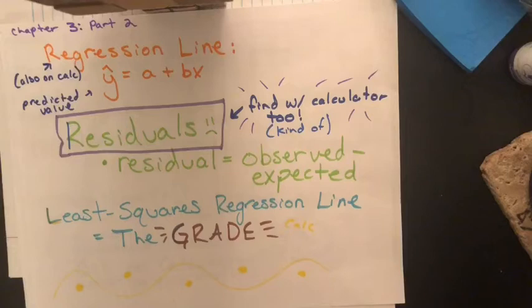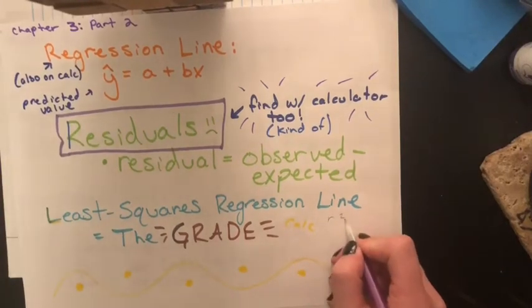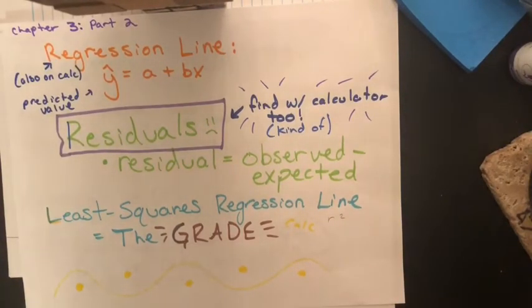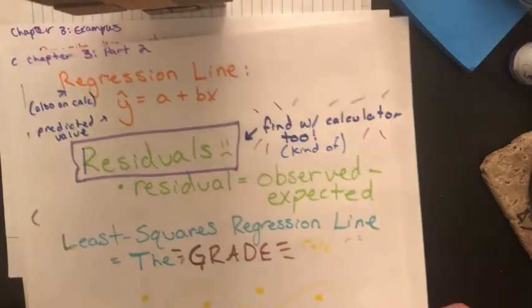Least squares regression line, that's going to read as R2. And that's basically the grade of the line. So the higher it is, the better your line is. So say you have a 0.83 line. That's going to be pretty good, because that would be, say, a B if you did it in our grade terms. So it would be an 83%. But say you have like a 0.1, that's going to be a really bad grade for the line. So the R2 is just the grade. So that's it for the notes. Then I'll move on to the examples.